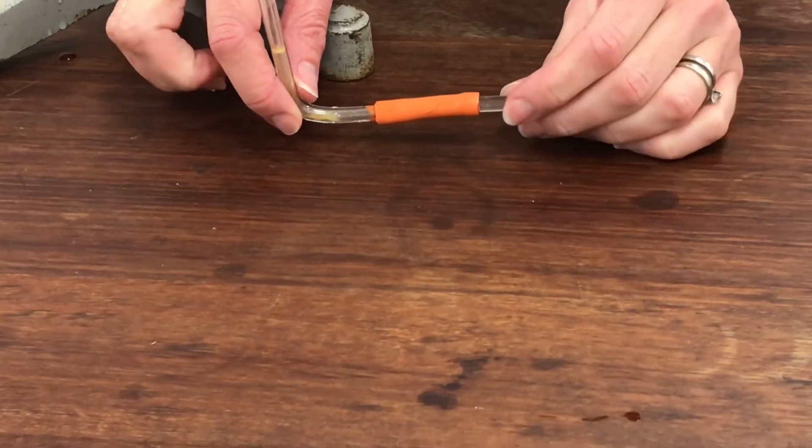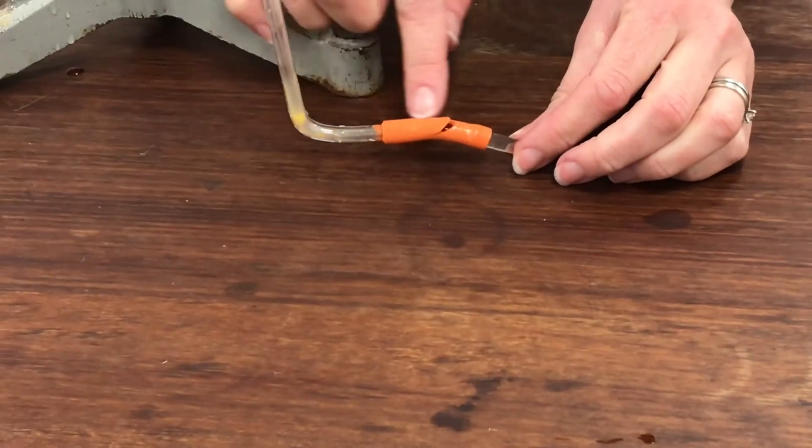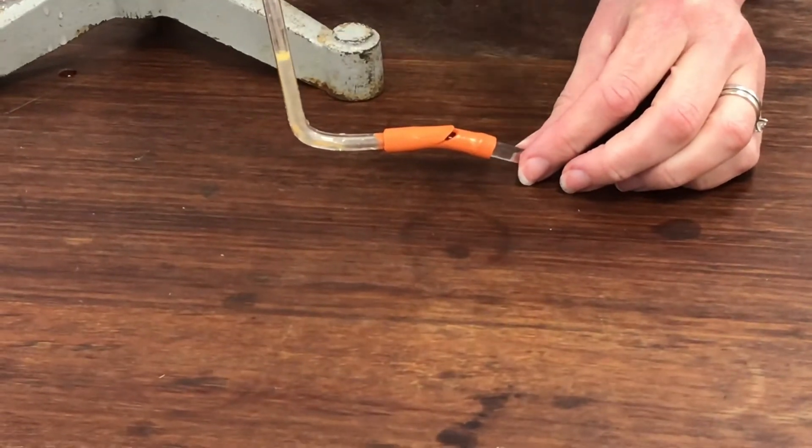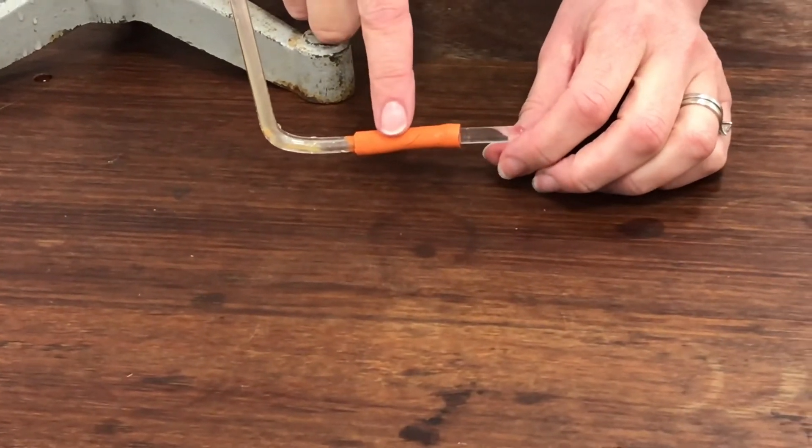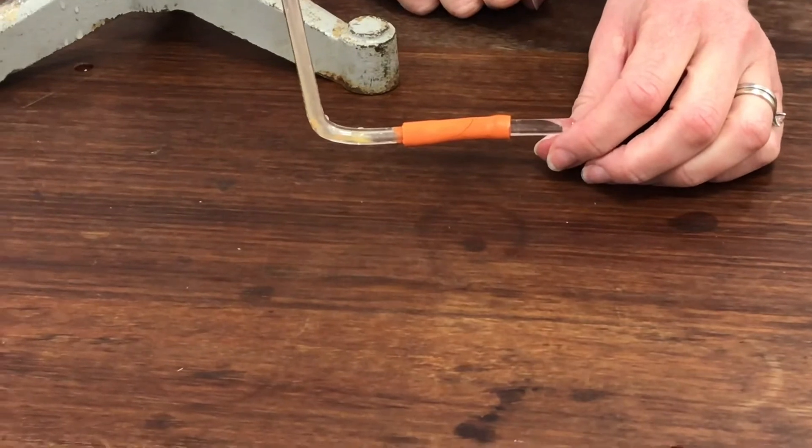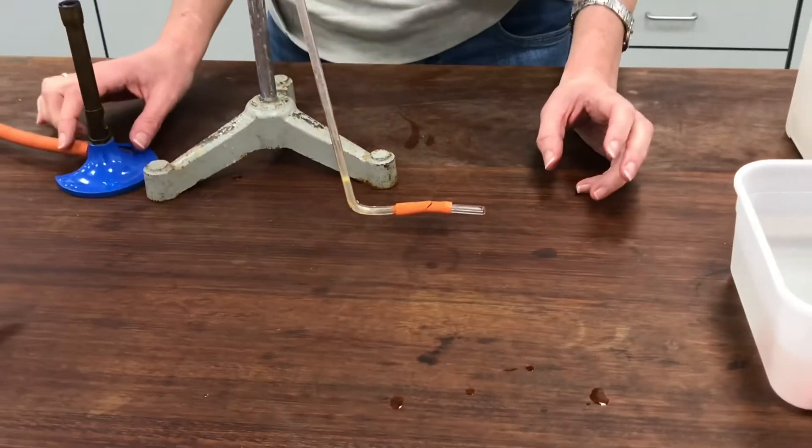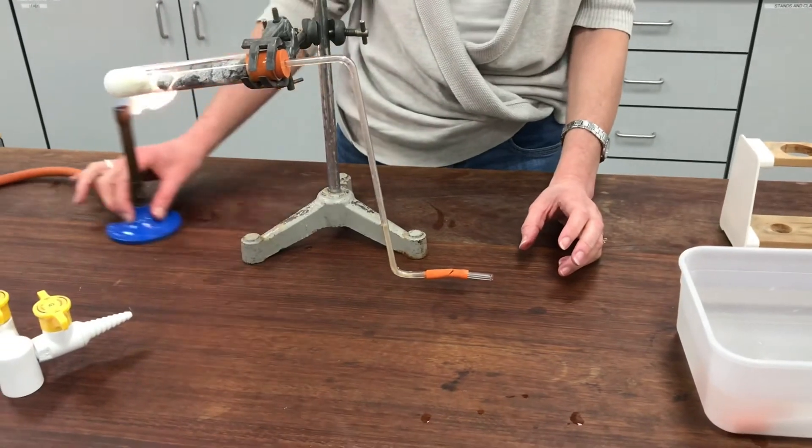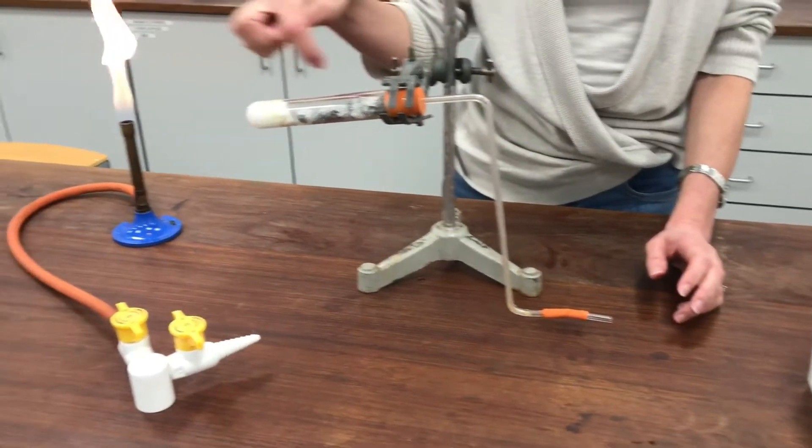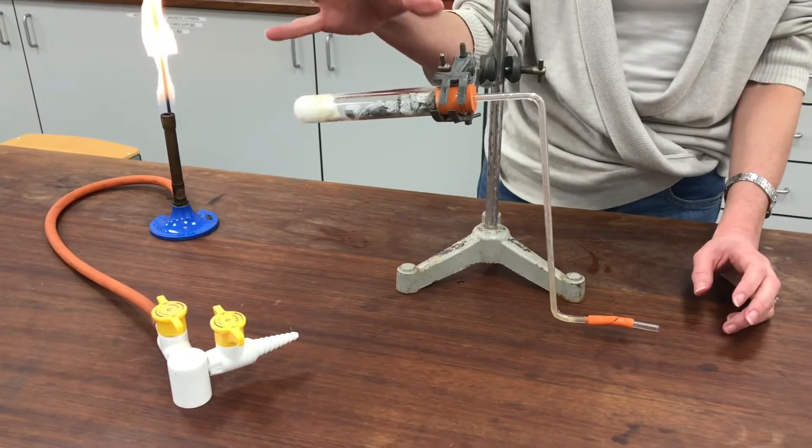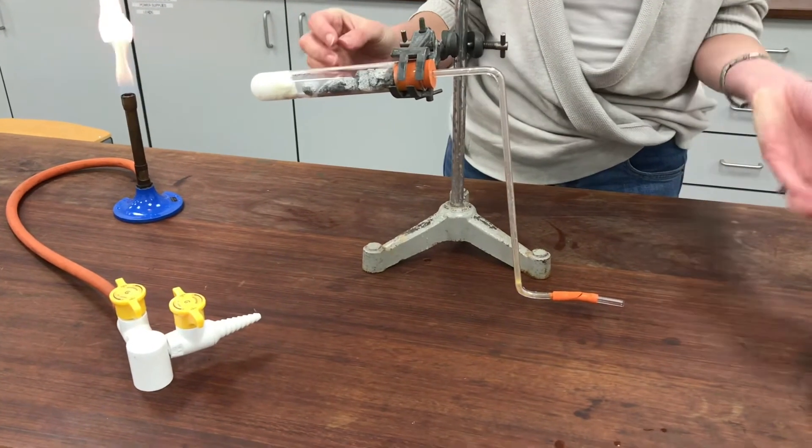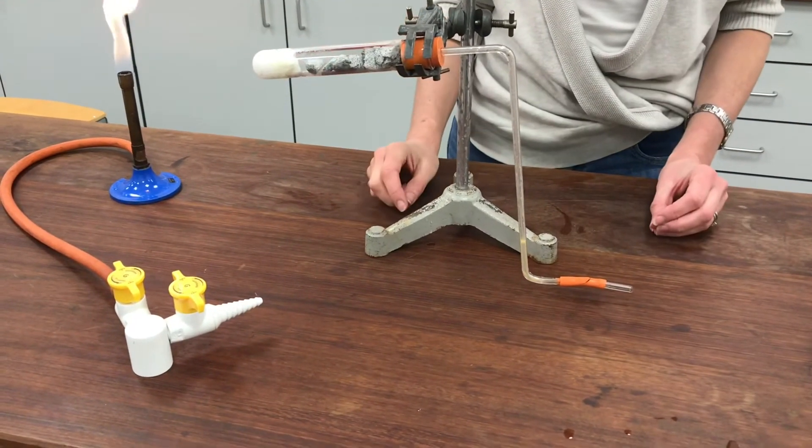It looks a bit like a gapey mouth. And the idea of this is it's supposed to allow the bubbles of gas to come out but not allow any water to go back in. Except that they don't work very well and water does always sneak back in. Now this is a real problem because at the end of the experiment when you stop heating obviously all the gas that's inside the apparatus starts to cool and contract. Which means it's more likely to suck water into the system.